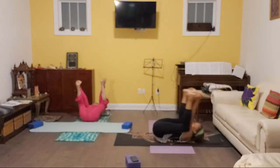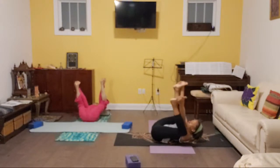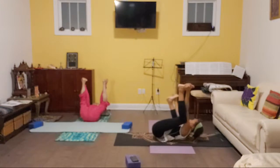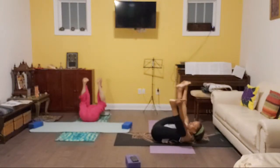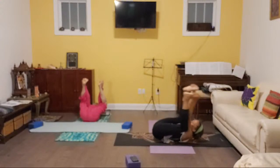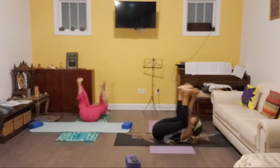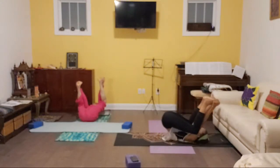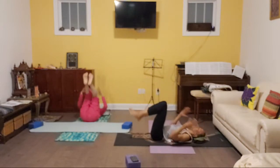If you'd like, you can rock up and down as well, giving yourself a nice massage, releasing any tension you may feel in your back, moving around as much as you can while breathing through your nose. And if you rock out of it, just get back in. Moving around, reaching your back as much as you can. And then inhale your feet and your hands up toward the ceiling and exhale them down.